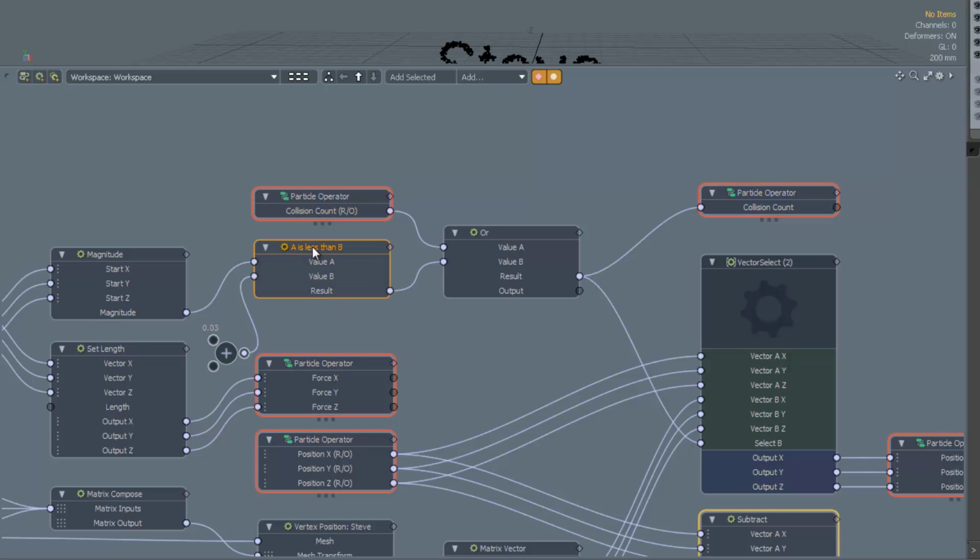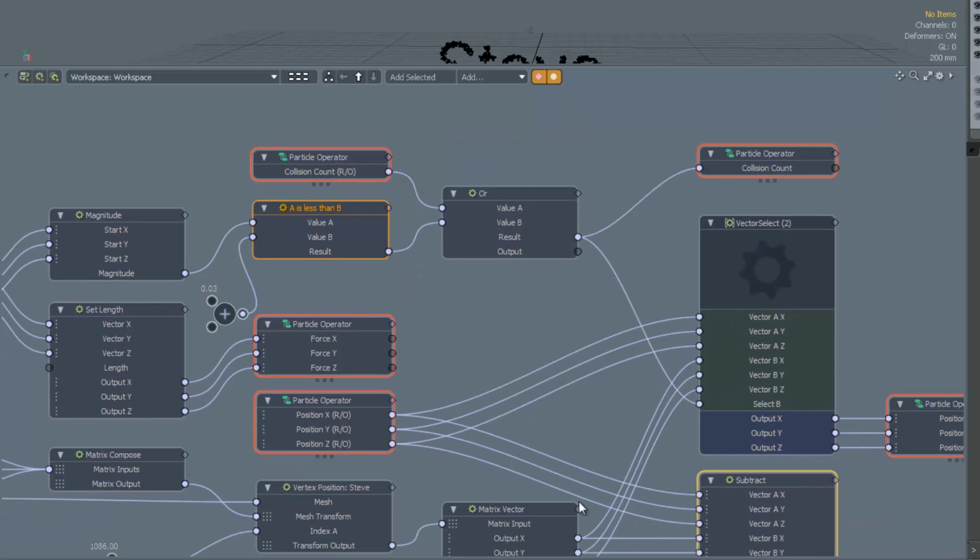What happens when we reach the target position? At that point, this test here, A less than B, the distance of the particle from its target will be less than this threshold value, so this will become true. It will go into the OR, true or false is true, so the true will select the position of the target point.